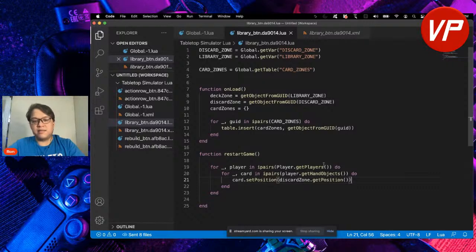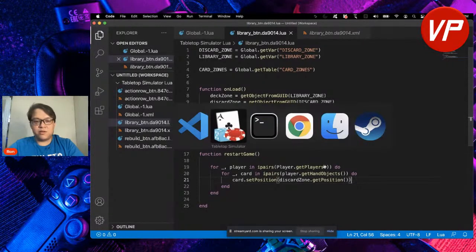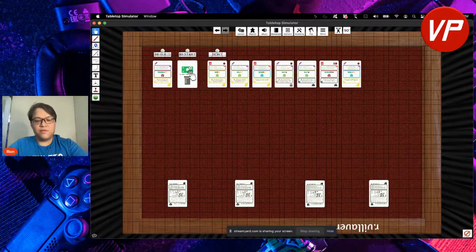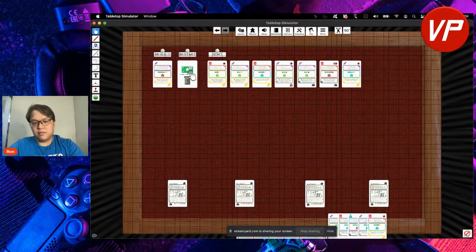So we're going to save that and see how that looks. I can click this now. So it resets. Let me just draw five, and I'm going to press rebuild. And nothing happens. Why is nothing happening?